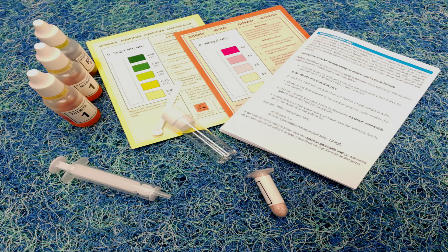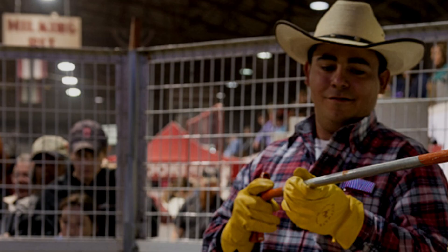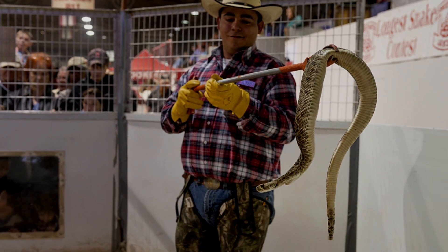Most quality kits will comprise of a collection of plastic test tubes, liquid reagents, and colored card charts. To complete the test you add a measured amount of pond water to the test tubes, add reagents as per instruction, and then make a color comparison from the cards. There are simple tests that just use a dipstick, however the accuracy of these is questionable, so they are best avoided.